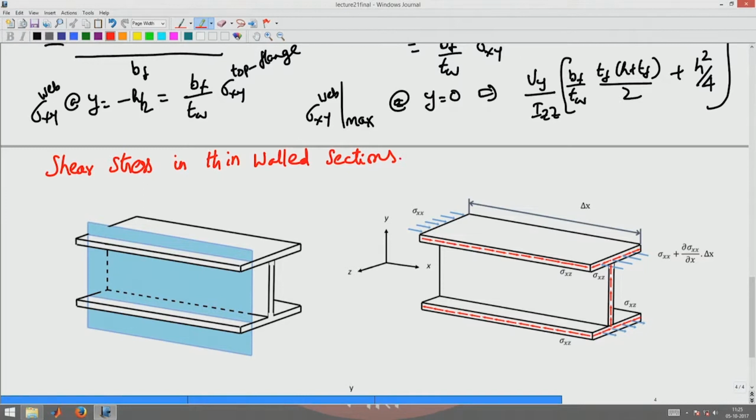Okay. Another point to understand here is at the bottom flange you have tensile stresses coming in here. So, if this tensile stress is more than the tensile stress acting on the other surface, then the shear stress should act like this along this direction rather than the direction that it was acting in the top flange. Okay. And then the complementary shear would act like this rather than in the direction that is shown in the top flange.